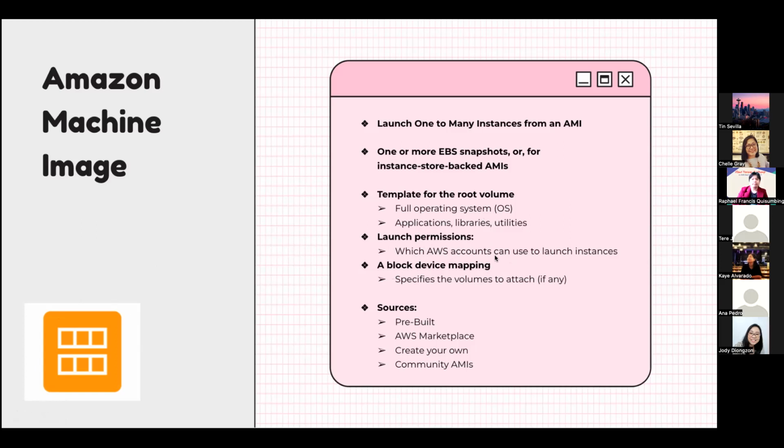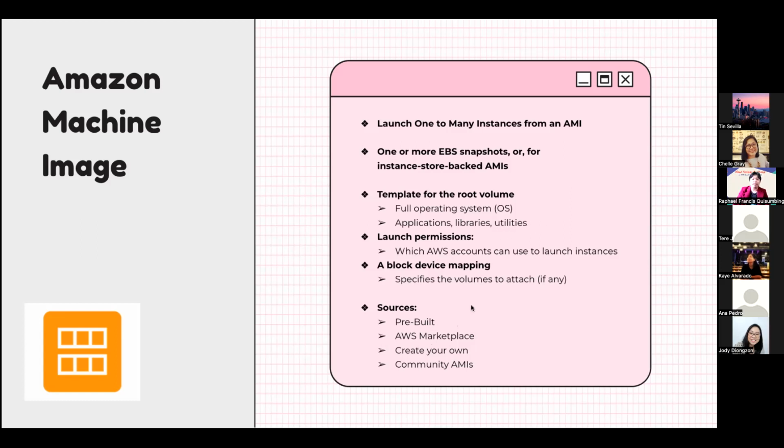So the first sources are pre-built or base AMIs. These are usually provided by the operating systems like Ubuntu, Windows, Mac, and Red Hat. So these are pre-built or base. You can also get solutions that have not just the operating system, but also applications, libraries, and utilities.